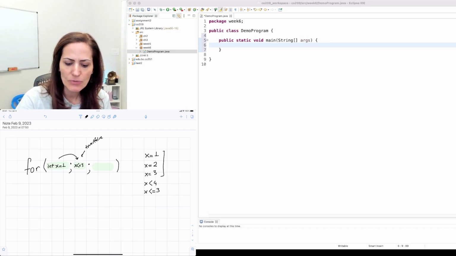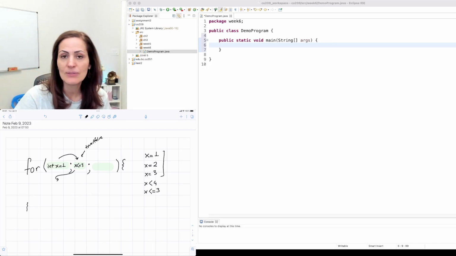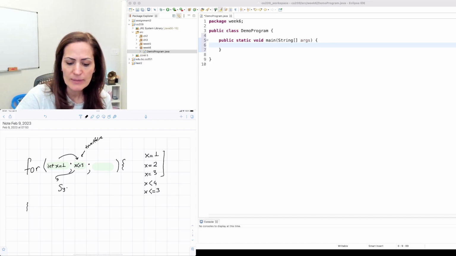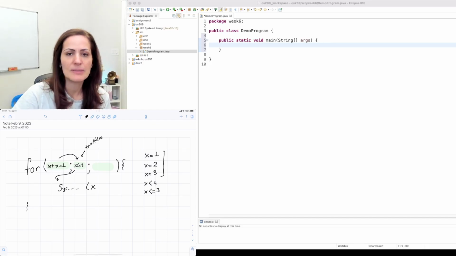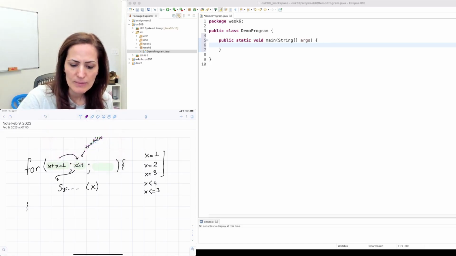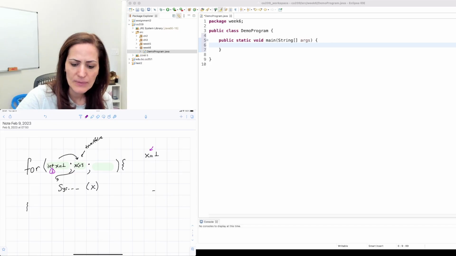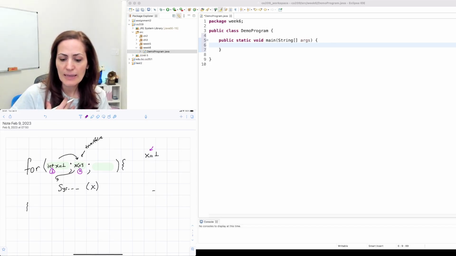If this is the flow of execution, and the condition is satisfied, then it will jump to the body part of the for loop. Whatever I have in this open and close curly brace, it will execute. Assume that I have System.out.println with x, so I'm printing the value of x, for example. After initialization, it will go to the first step and do this. So x is now 1, right? We are tracing it. Okay, and then the next thing, it's going to test the condition. Is x less than or equal to 3?